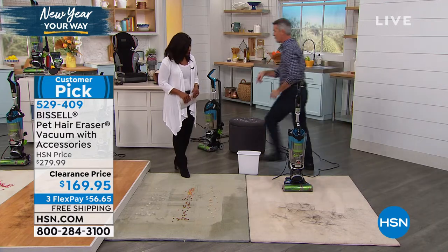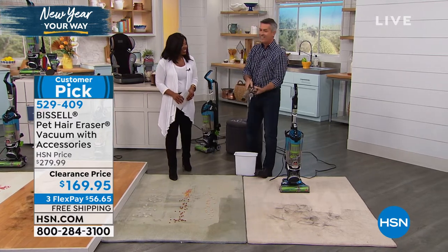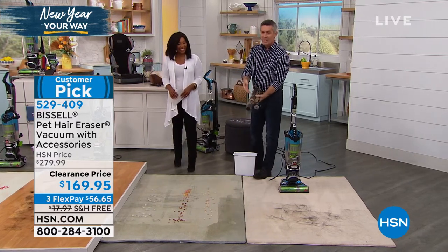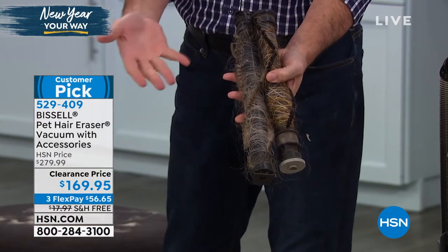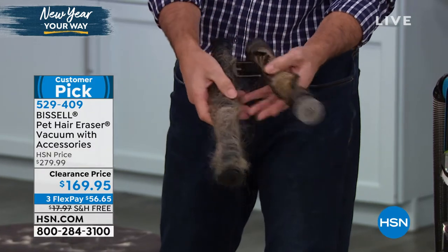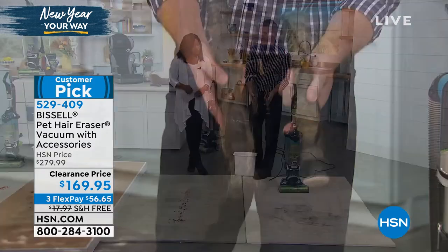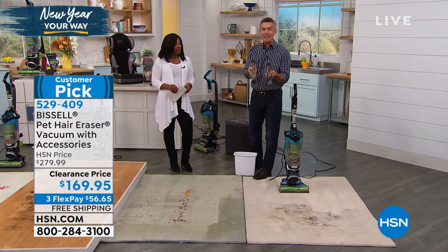Give me one second, I'm just gonna go right here. Look at this. This is what you may remember. Oh yeah. It's kind of gross, honestly. Yeah. But you've seen this where after just a short time, you're down there, you're thinking, why is the vacuum not functioning? Why is it not working as well as it could? And then you're in there trying to cut all this pet hair free. Imagine having a vacuum that has this much power, this much versatility, and this isn't gonna happen. Wow. This is what we want, never have to do this.